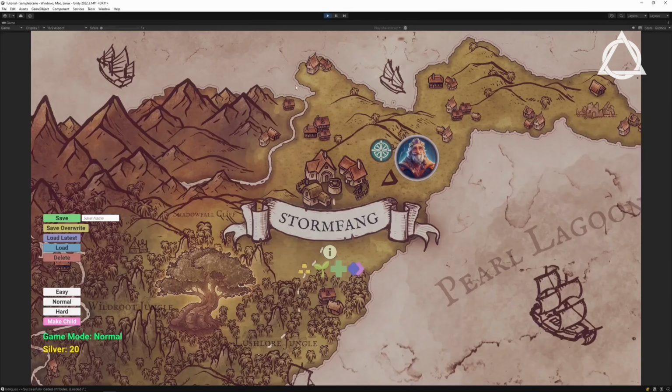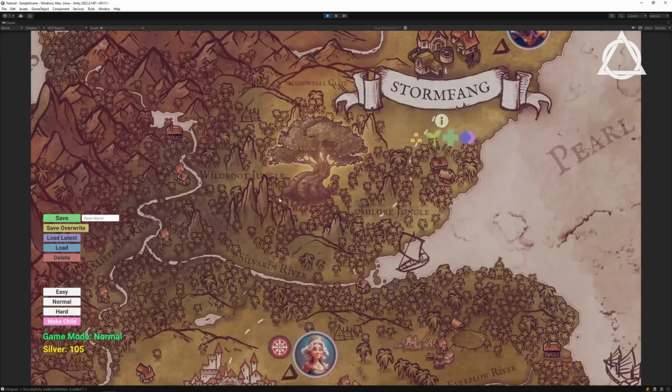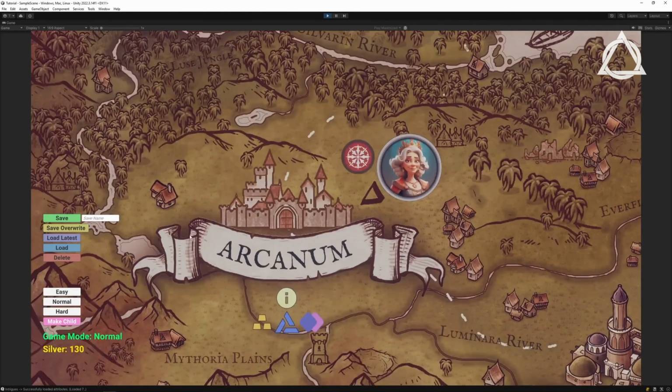Next, I'll demonstrate how runtime actors, or characters added later, are saved. We'll start by creating runtime actors using the Make Child button.